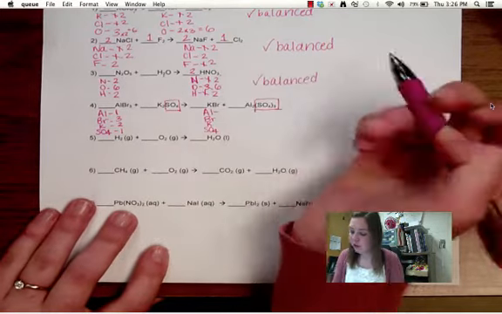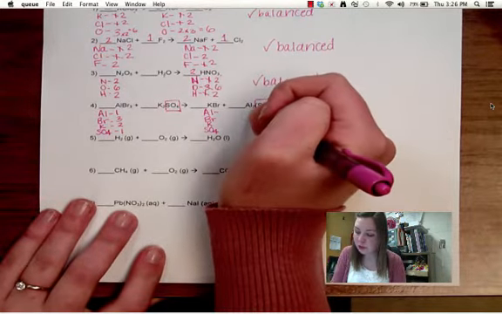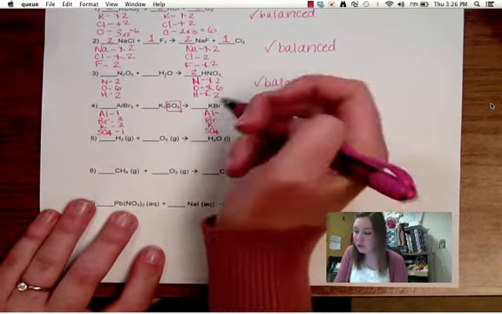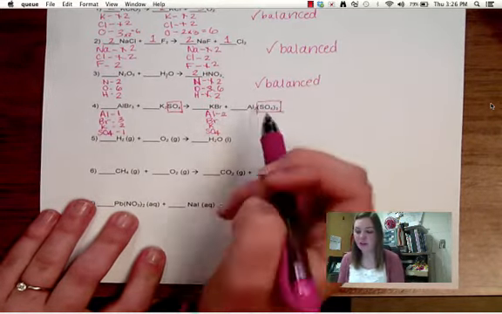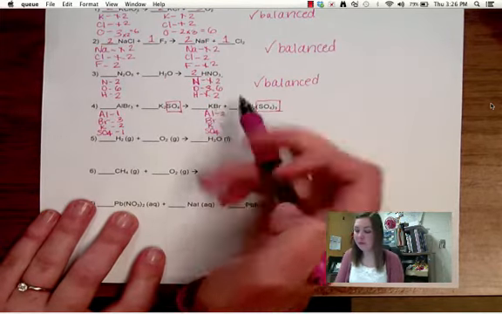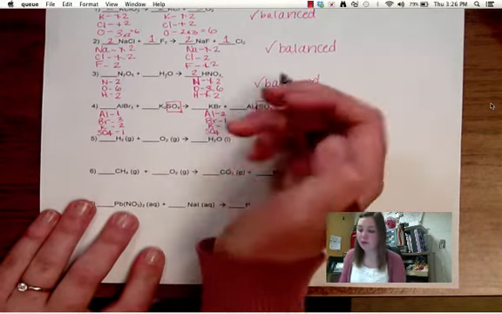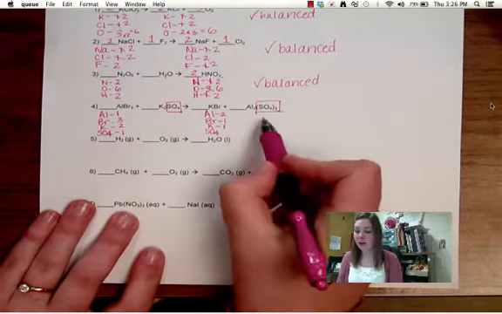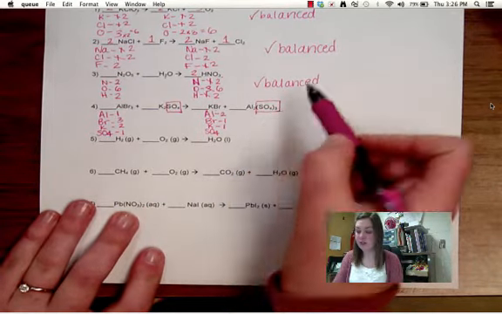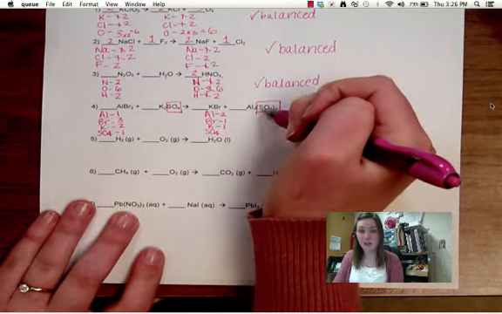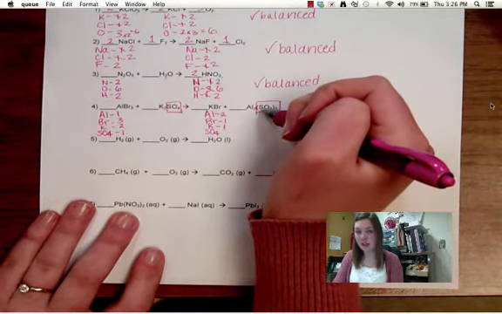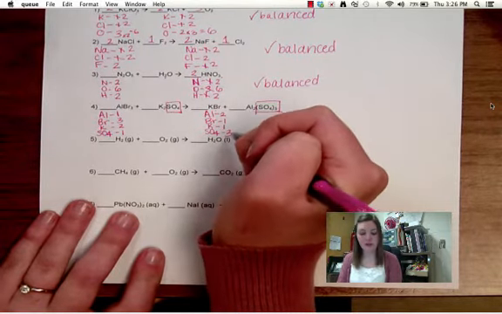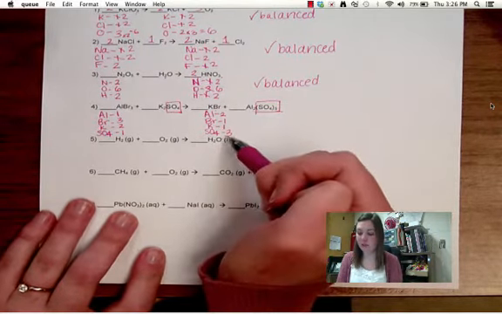We're going to move to the product side. There are 2 aluminum atoms, as indicated by the subscript here. So 2. There is 1 bromine atom. There is 1 potassium. And there are 3 SO4 units. You'll see this. The polyatomic ion is in parentheses here, and then there are 3 of them. So we're going to write that there are 3 units here of SO4.